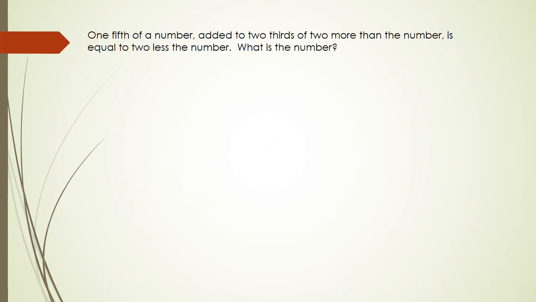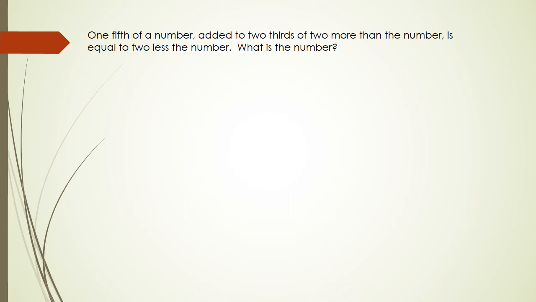So today's question is this one here. As usual, pause the video, try the question by yourself, see how far you can actually go with the answer. Okay, so what we have is 1/5 of a number added to 2/3 of 2 more than the number is equal to 2 less than the number. What is the number?